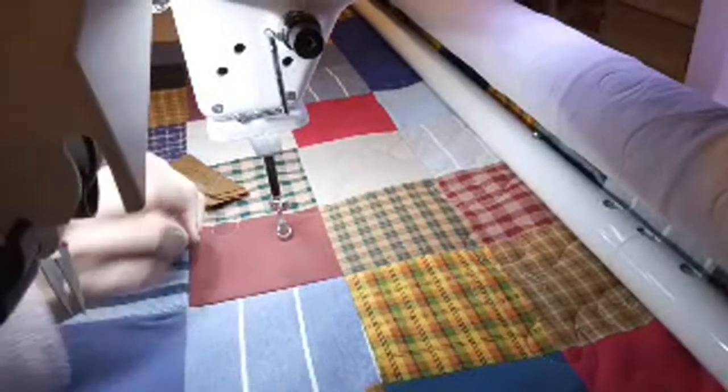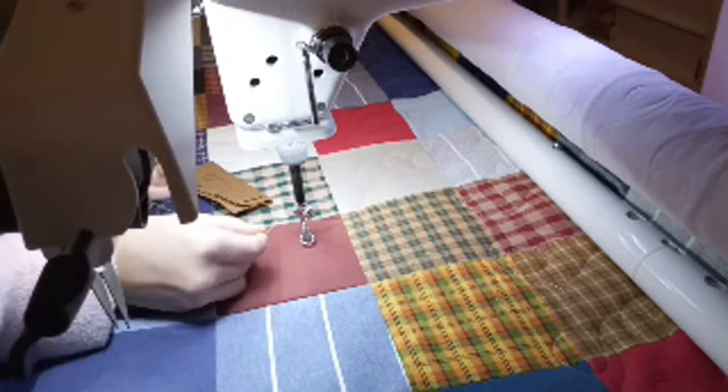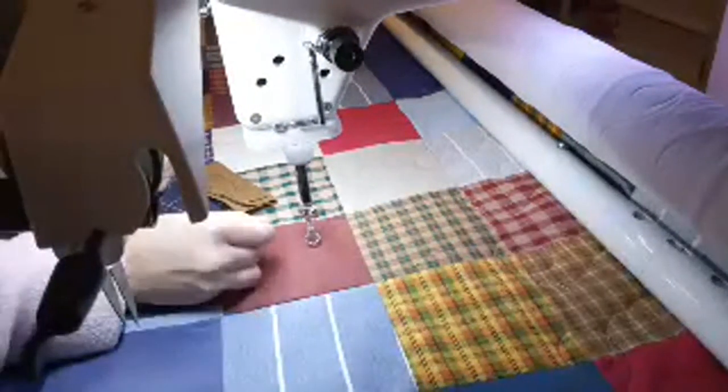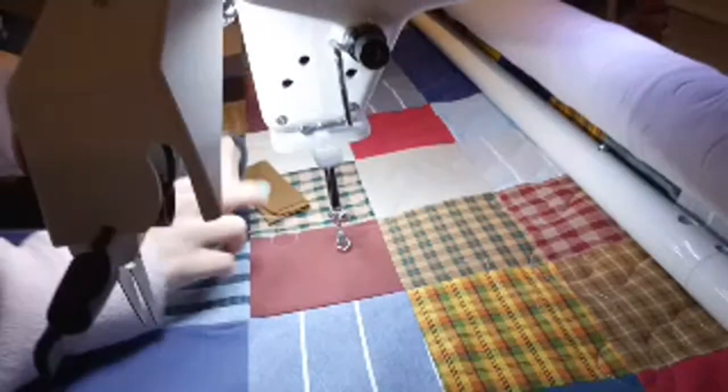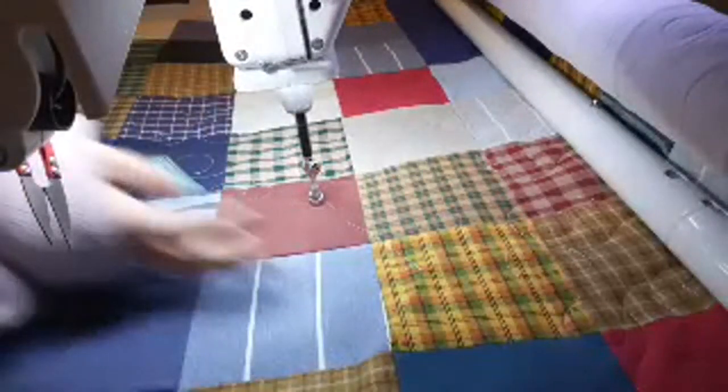Then I'm going to slide through this right here, this little front hole. Pull it back towards me and then go into the needle hole just like that. And now the machine is threaded.